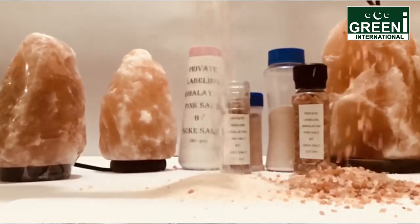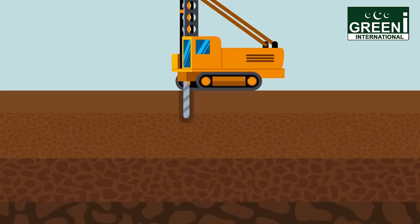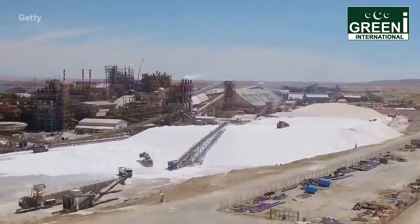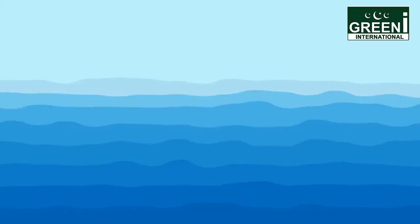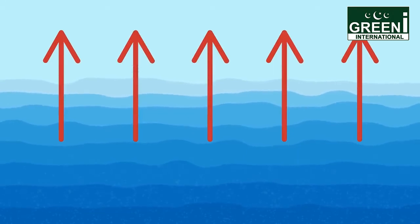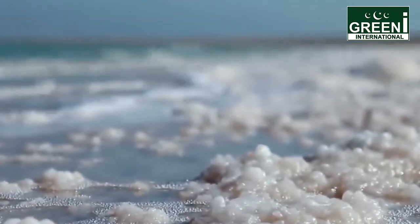To get an idea of what makes pink Himalayan salt different, we need to look at the different types of salt in the industry. Table salt is often made by drilling into underground seabeds, pumping out the salt water, and then refining it in purification plants. Natural minerals like magnesium or potassium are taken away. Sea salt is made by evaporating seawater using the sun or indoor heaters. Unlike table salt, it normally has no extra chemicals added, and its natural minerals stay intact.